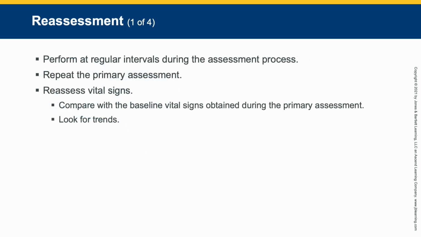So now that we're officially entering the final phase, the reassessment, right? This is, like I just talked about, your ongoing repeated evaluation of the patient throughout transport until you have the transference of care. The reassessment really includes 4 major components: rechecking vital signs, repeating your primary assessment, reevaluating interventions, and monitoring the chief complaint for changes.